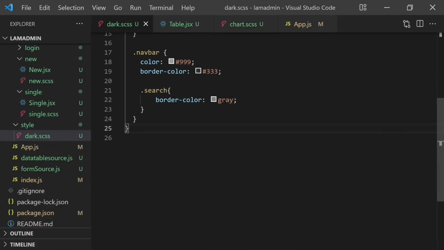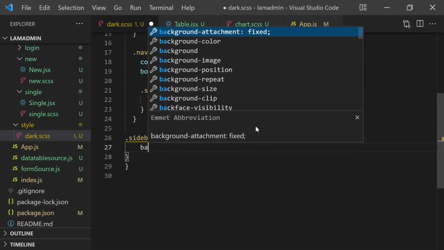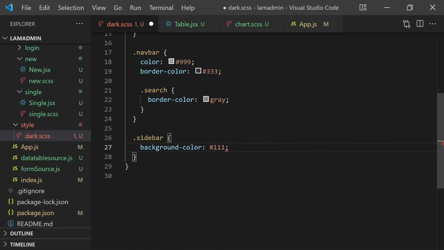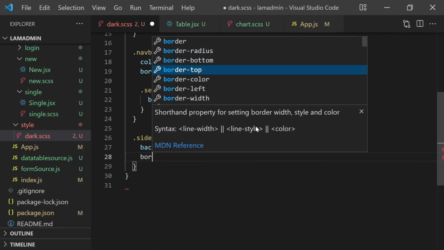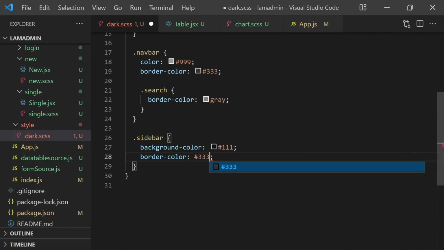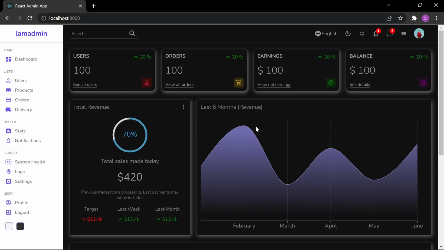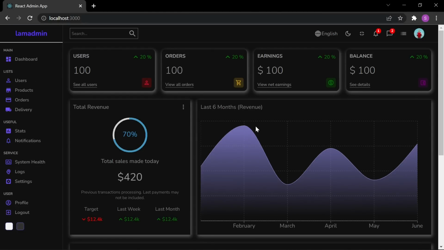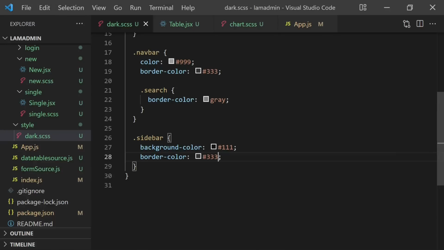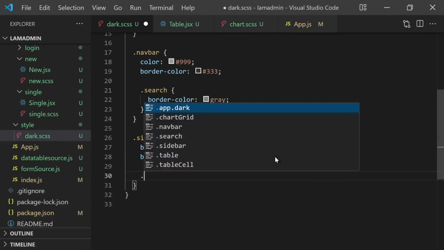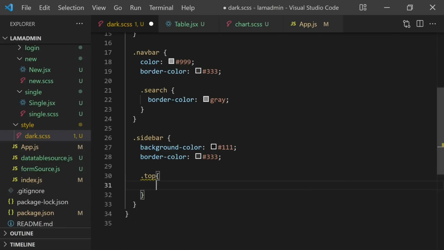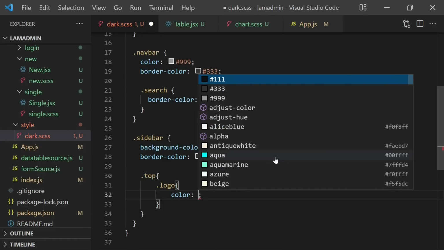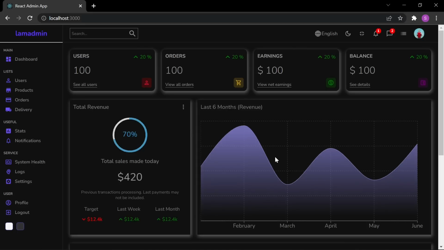Let's come here and say sidebar background color will be again our dark color, and border color will be again a little bit softer, like that. Let's change those colors and this hover effect. First one will be top and logo. It was purple, but this time it's gonna be this gray color.